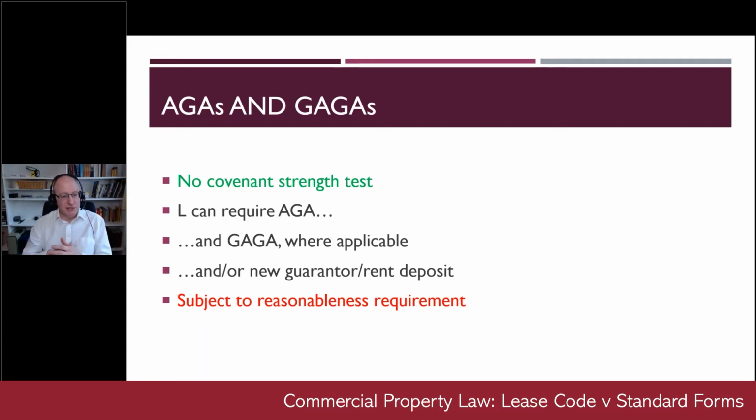The code also says, in relation to alienation, that corporate tenants should be allowed to share premises with other group companies, provided they don't create a formal subletting, and where appropriate, that retail leases should allow tenants to grant licenses of areas for use by concessions.